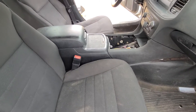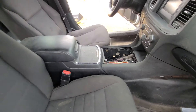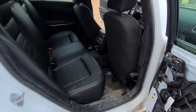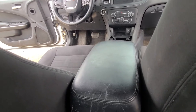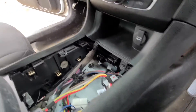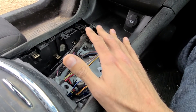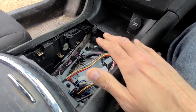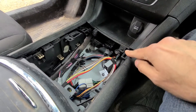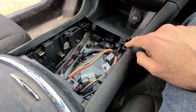I'll show you from this side as well — just a couple of clips, each with its own hole, so you just press it in. Same thing on the other side — I've got both sides done. This is pretty much everything you have to do. It's dirty right now but I'm going to clean it. I'm still missing this middle piece right here — originally there's a shifter there, but since this is an ex-police vehicle the shifter is up on the column, and the salvage just didn't want to sell me the cover that goes there.